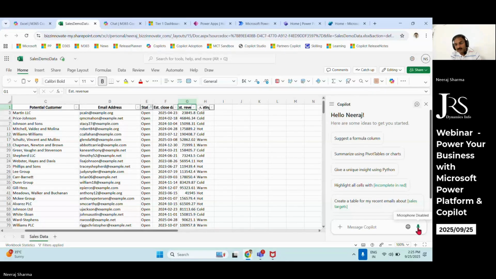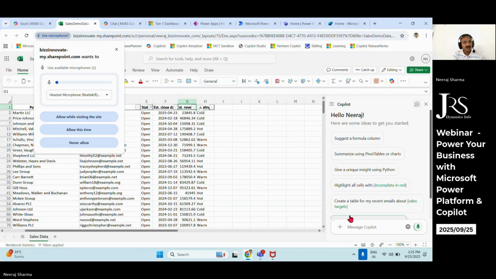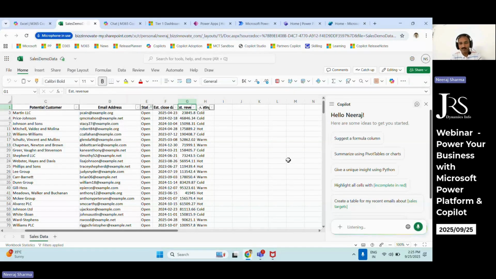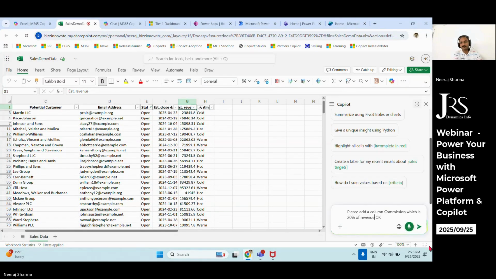So I click the microphone, allow. Please add a column commission, which is 20% of revenue. Okay. You notice that it is able to understand my voice. So from natural language, whether I'm typing or I'm speaking, it is able to respond back to me.